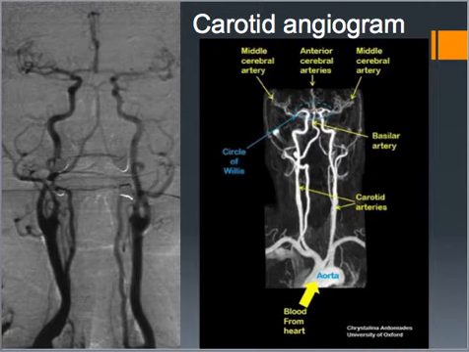This is a carotid angiogram. So there's two different views here. This one's labeled, so you can see the right and left carotid arteries here coming up on the patient. This one doesn't look like it has any blockages or anything. It looks pretty good.